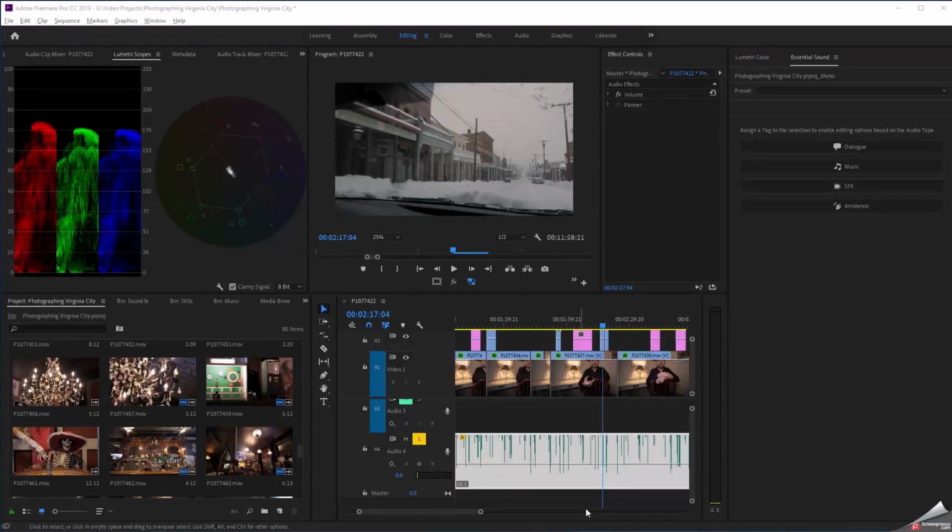Number 5, the Essential Sound Panel. Before Adobe released the first version of the Essential Sound panel, I longed for an audio equivalent of the Lumetri Color panel, or an idiot panel. I, like many editors, am not an expert in the realm of post-audio. I know enough to be dangerous, and having the ability to simply move a couple sliders around and get some noticeably better audio is a huge time saver and just a really welcomed addition to Premiere.